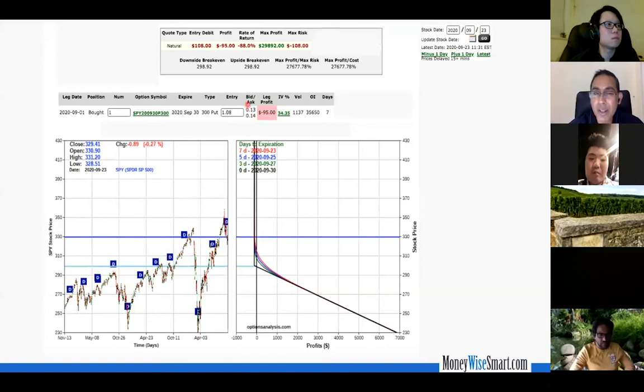And you remember I mentioned the extrinsic value reflects expectation of the market. So even though the stock price started going down, the market is not really expecting it to go down so far below that this 300 strike option becomes in the money. I mean, imagine sometime back in March that had actually happened, but right now the market is not expecting that to happen in the next 7 days. That's how it happens. So the put option lost completely all its value. So this is the downside of buying a put.